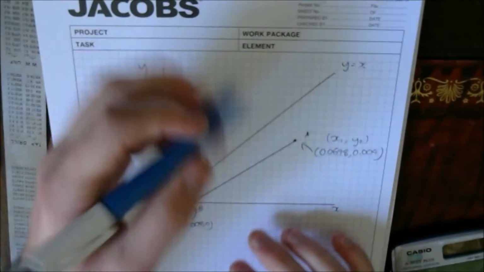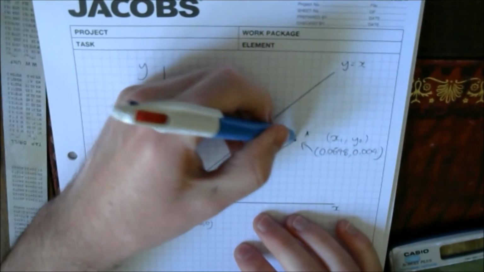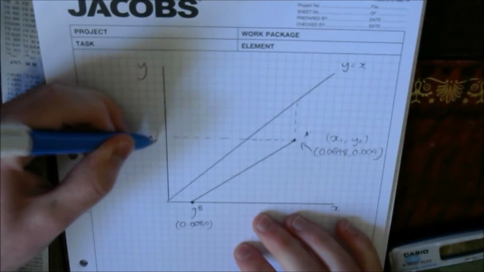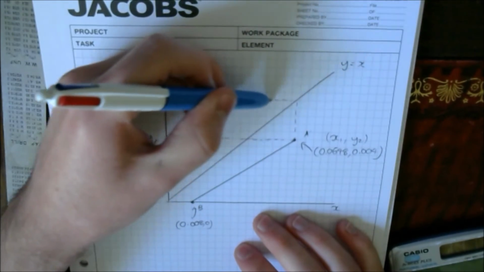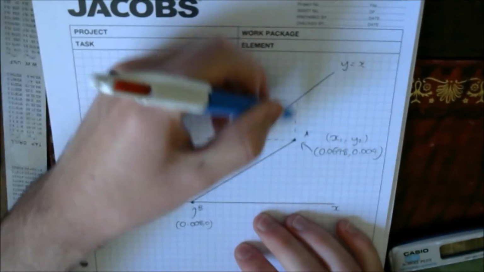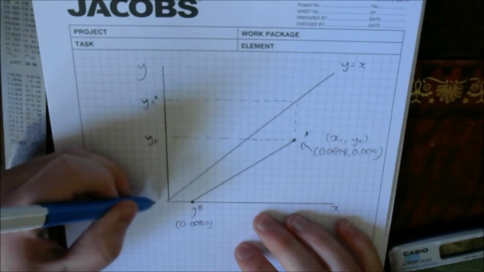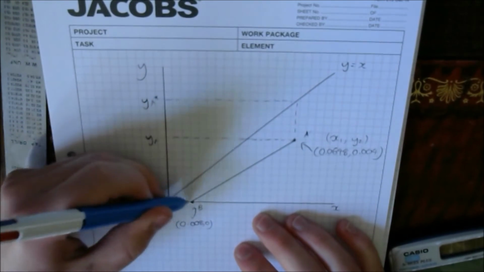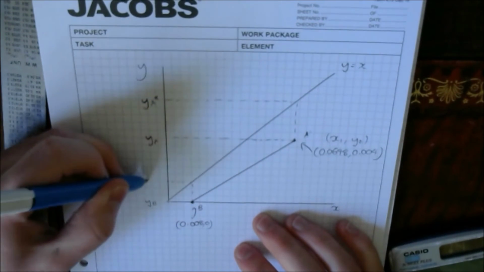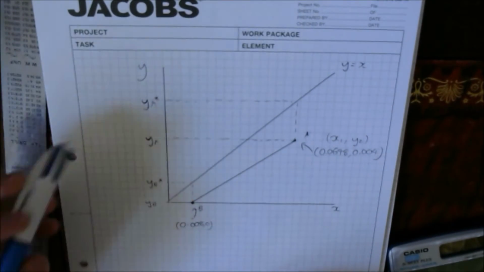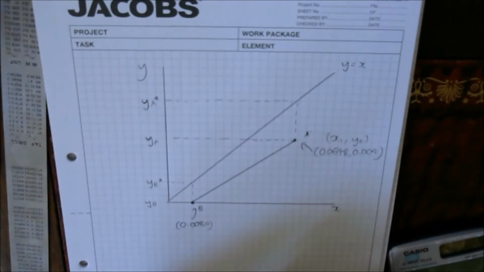So for the analytical method, we need 4 different bits of data. We need YA, and we also need YA star, or YA at the equilibrium point, so drawing a line up to the equilibrium line. So YA star. We need YB, which is just drawn straight across from there, and then same again, we need YB star. So once we've figured out those 4 points, we can simply plug it into our analytical formula, and then we can solve for the number of stages.